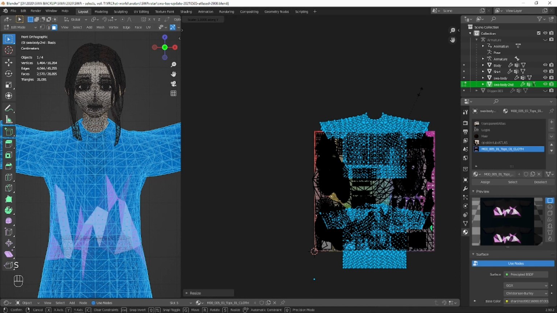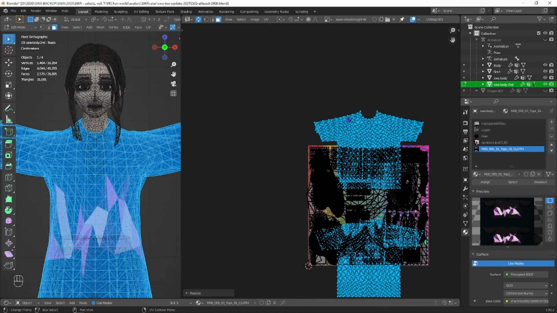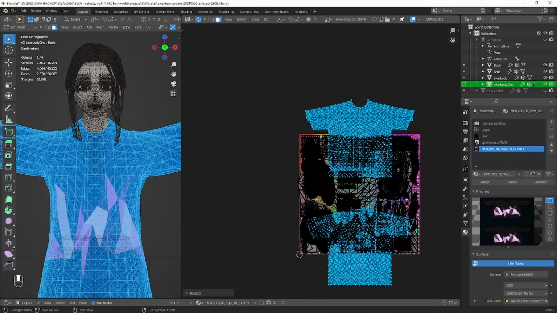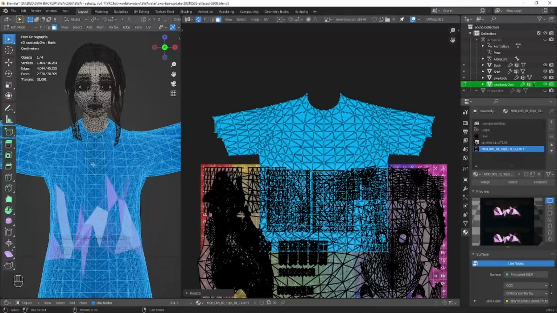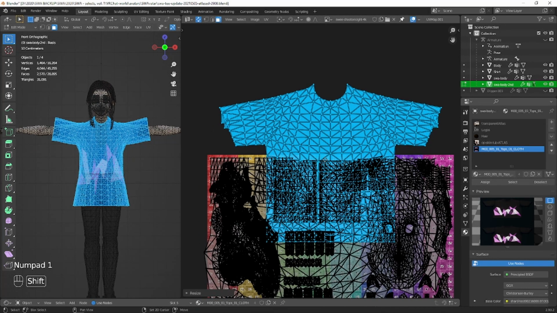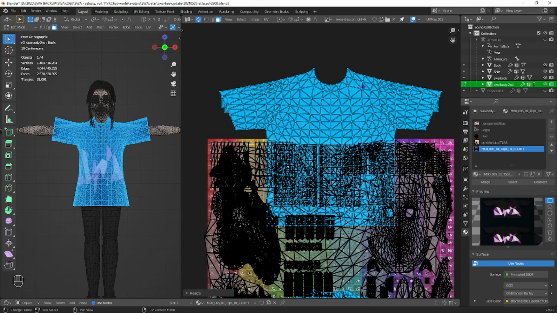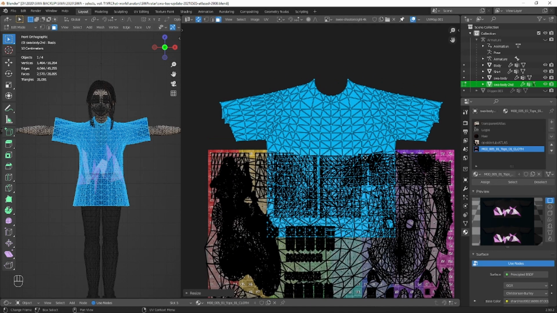So it's good practice when you do a new bake to do this. Actually, I might increase the size just a little bit more. I'm going to do 1.2. Yeah, because that looks a little bit better. That looks more like how the t-shirt is laid out. So I'm just going to look at it from the front. Yeah, you can see that looks better in terms of the scaling, so it wouldn't be squished.